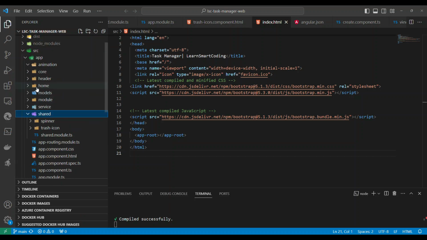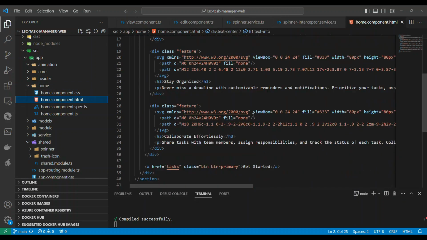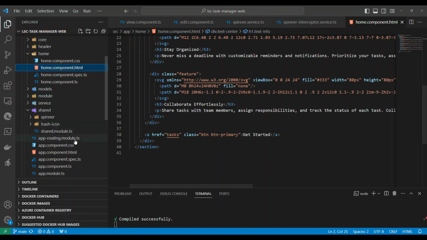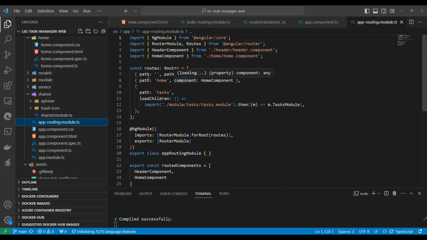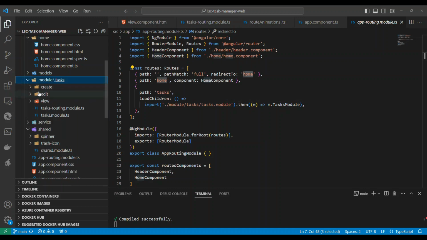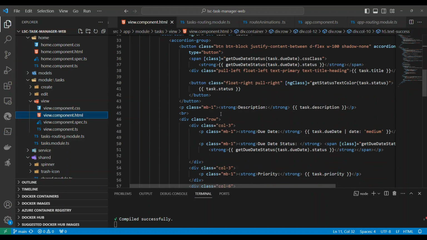So basically when we start the application we will come to the home page. The home page will have what we saw here. This is just a static page. This has just the content, and this page is coming from the default routing module. So the routing, I have it as the default is home routing, and then from home routing there is a module called task module. So under the task module, if you look at this, I have create, edit, view, right? When you go to task, it goes to this view page. This is where it lists all the information, right?